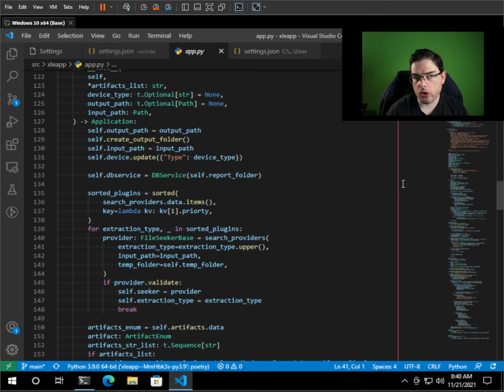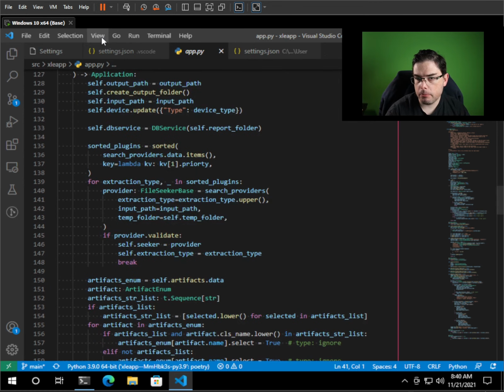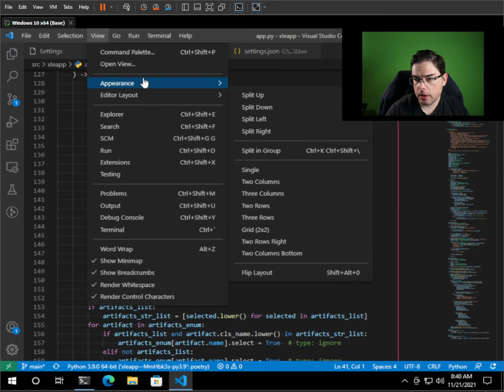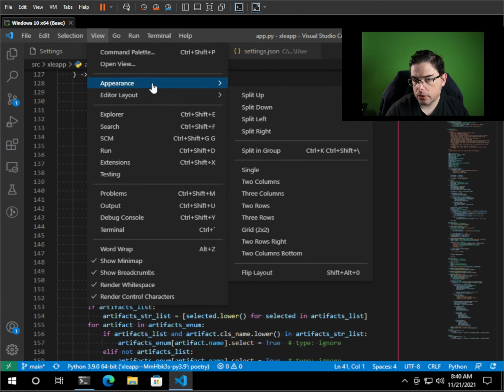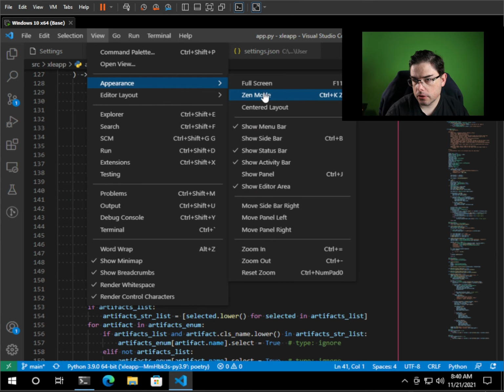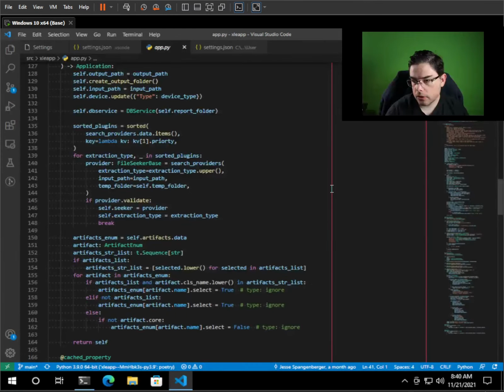If you had a larger screen, you'd see more than one of these. Right here, this is 90. This is 120.